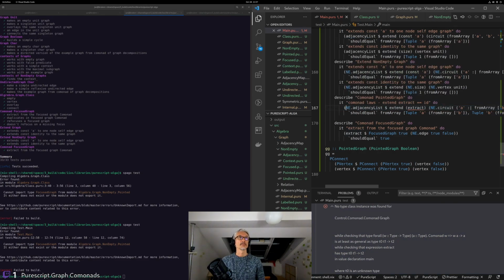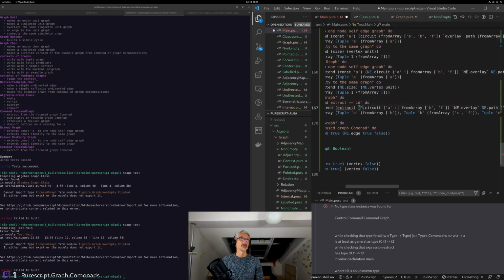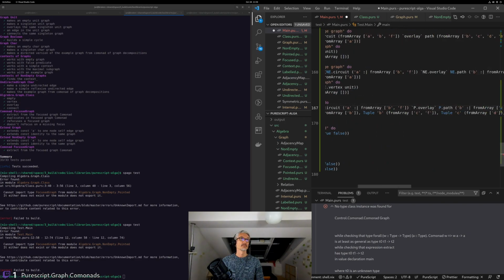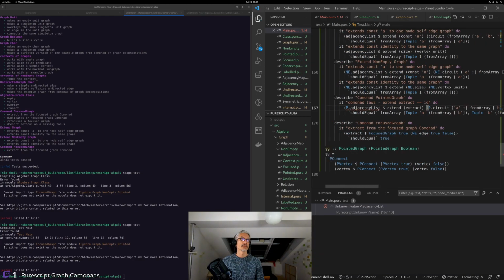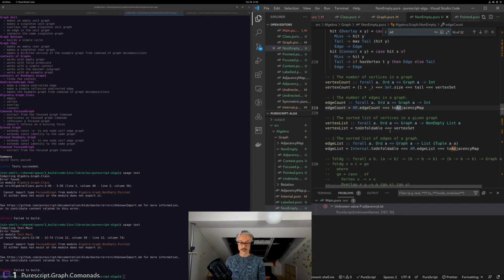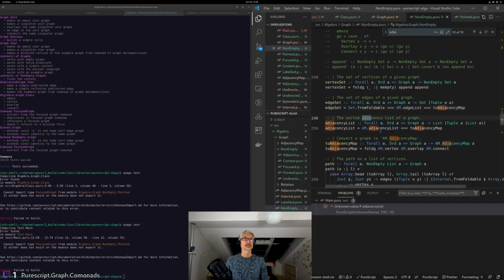And so this is now, well, we're going to need an adjacency list thingy, which we don't have, but the rest should be p. Yes, we don't have that. So how's that going to work? Let's go to nonempty adjacency list, which uses to adjacency map, which uses 4G and AM, by the way. But I think that should be fine, actually. That will just work.